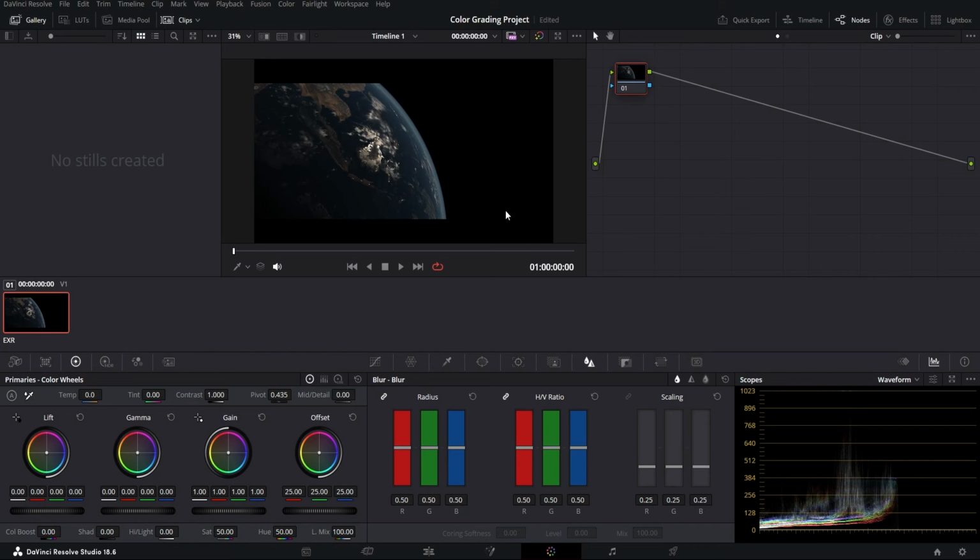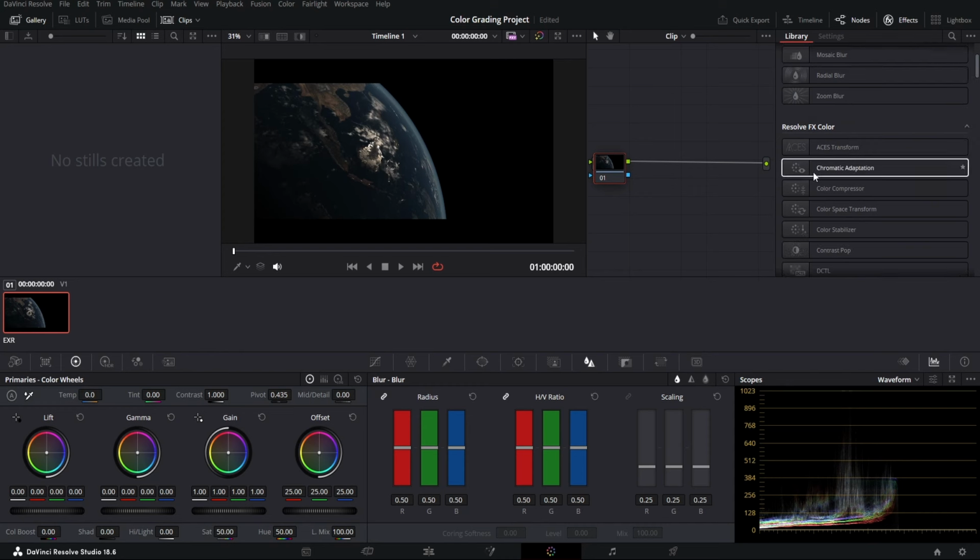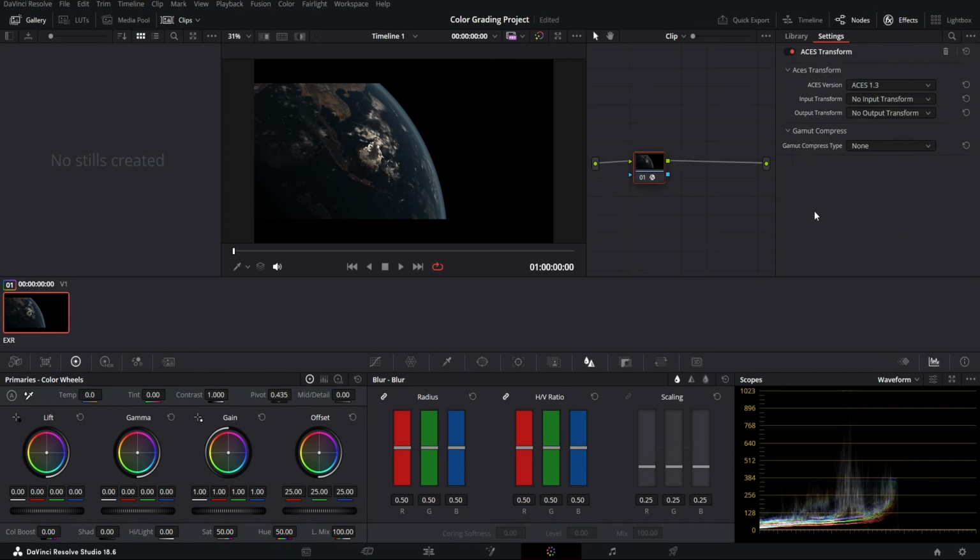So one thing that comes with saving your image as an EXR with 32 bits is it might be a lot darker than in Blender because the color space transform is not right. So we are going to be fixing that with one of these nodes, and we're just going to be using the default node right here. So I want you to open up the effects tab right here, and then we're going to be searching for the ACES transform. Alright, so now we have the ACES transform on our node. You can just drag and drop it on and it will apply it to the node. So this is basically like a modifier to a node.